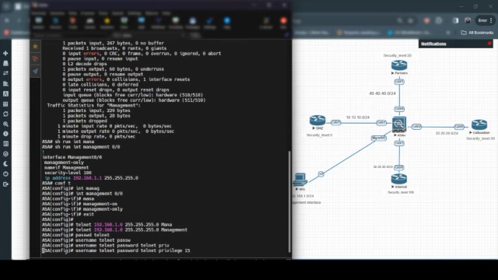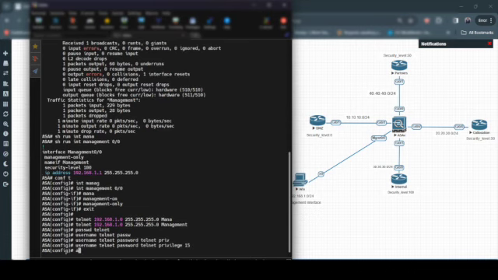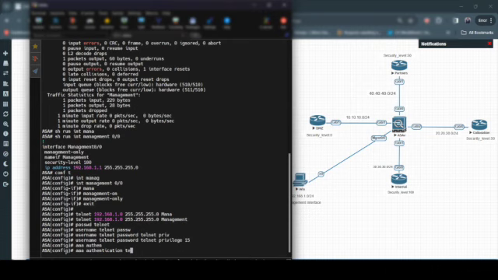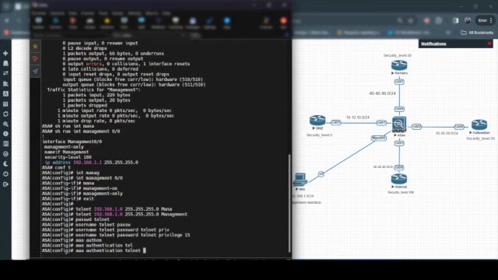Then, to allow the use of different usernames, we do AAA authentication telnet console LOCAL.